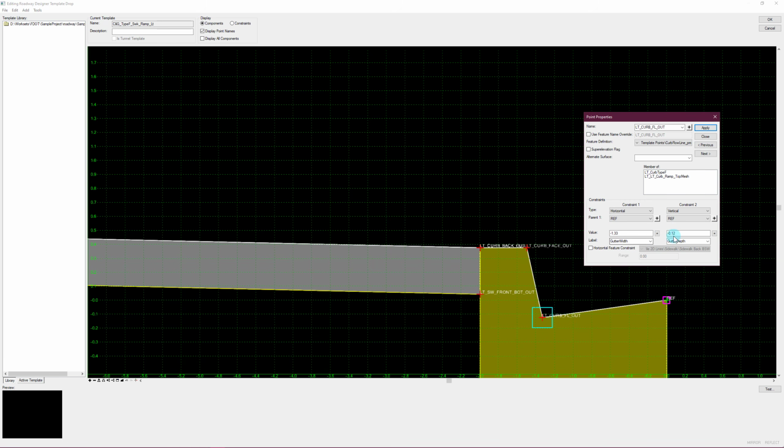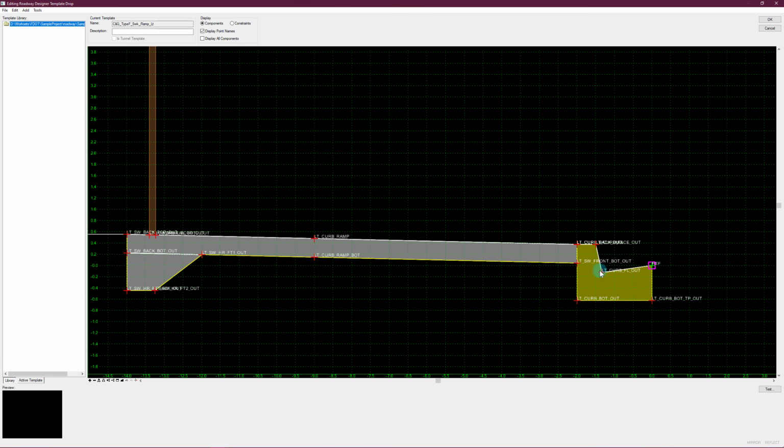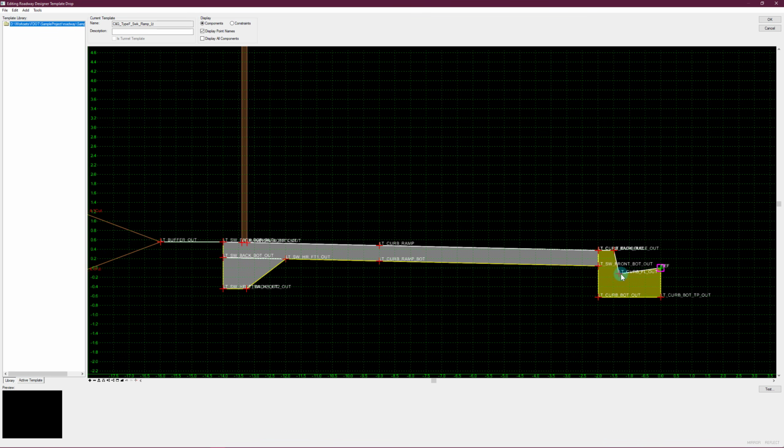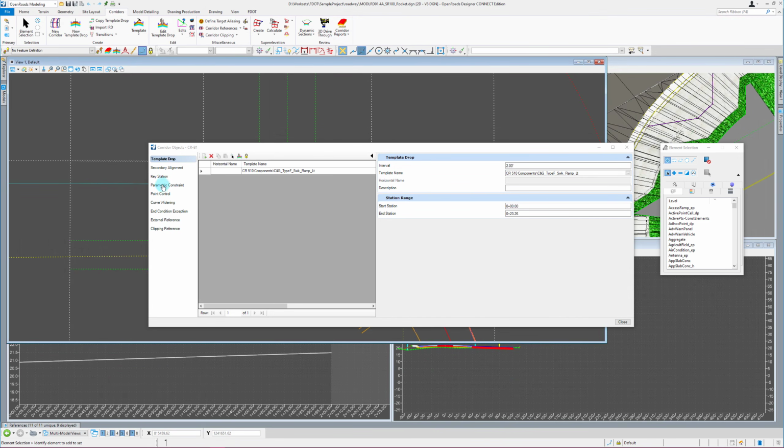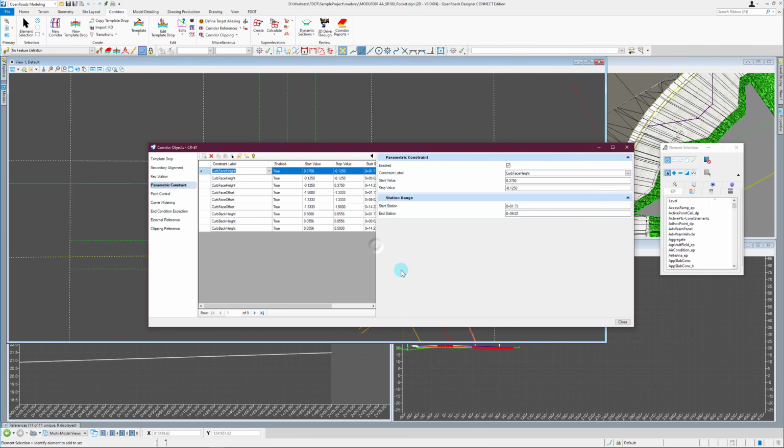By adding these labels in here, referring to the standards, and figuring out the math and what all the dimensions should be, I'm able to say I want this to drop down over this distance, I want this to drop with it, I want this point to move, how everything needs to move so that everything looks nice and flush. And that's something I've done in a civil cell, because you can see there's a lot of parametric constraints that go into that. So now that we've reviewed that template, I'm going to hit cancel, and we can look at all the parametric constraints that are going into making this one curb ramp function.